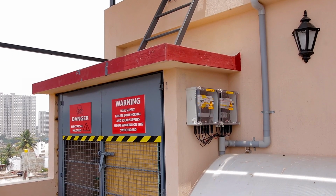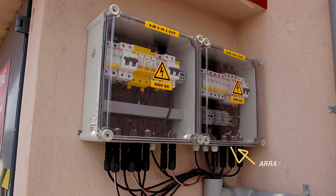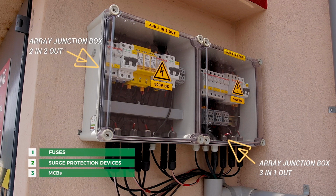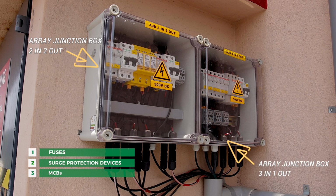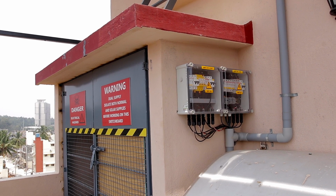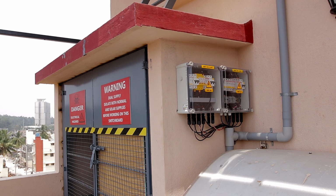Solar panel output comes into these junction boxes. This is a 3-in-1 out array junction box. This is a 2-in-2 out junction box. Both of them have fuses on both positive and negative sides, and we have the surge protection device on both of them, and we also have an ECA circuit breaker or a MCB. The power from this junction box goes into the inverter, which we will show you now.